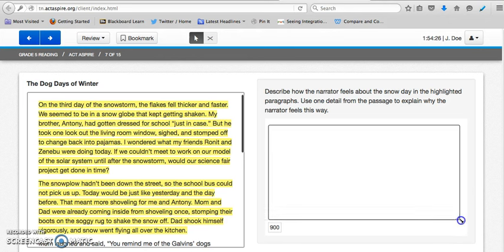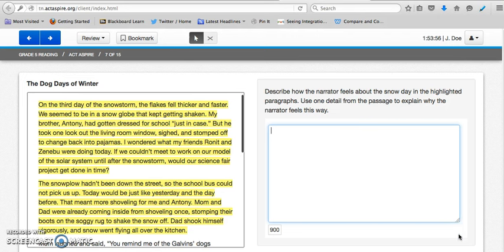Now, the students can make their boxes larger or smaller, but I have figured out that this is about 14 lines of text typed in. And so the students need to understand that they should look to the bottom to see what is required of them. And I know that that is characters and spaces, so they should know that that will be a 2-point question and not a 4-point question.